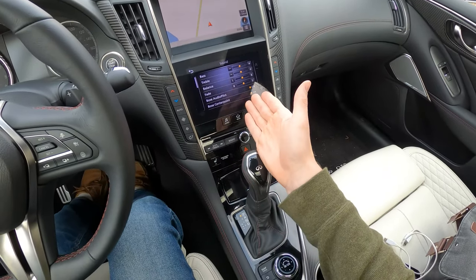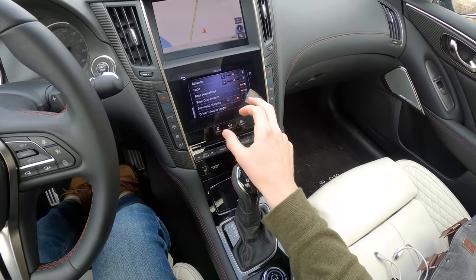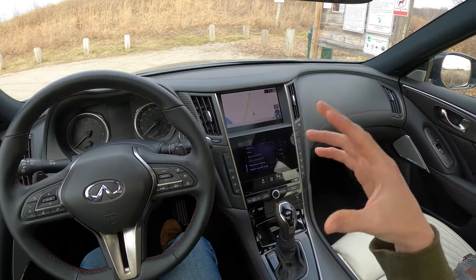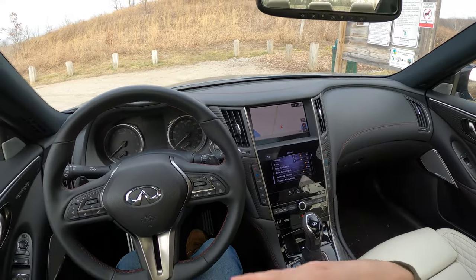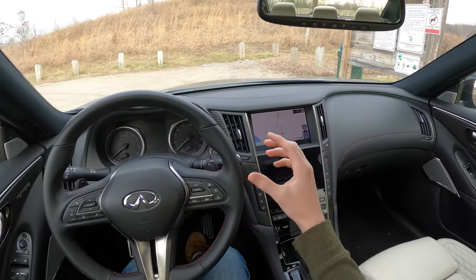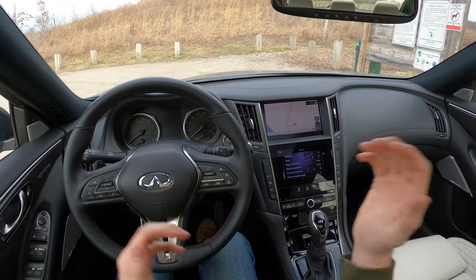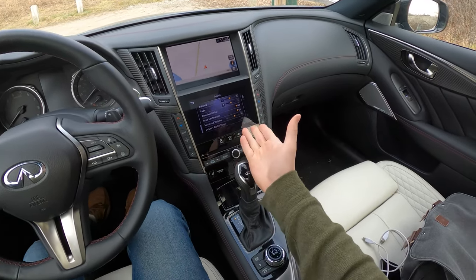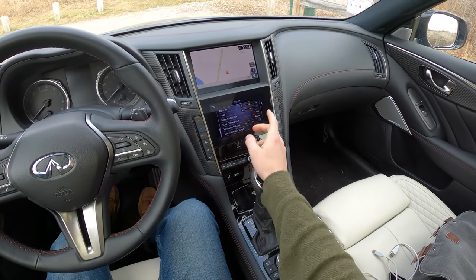you've got your Bose Audio Pilot, your Bose Centerpoint, and your surround volume adjustments. So Audio Pilot adjusts the level of the audio volume depending on ambient noise, road noise, or people talking or something like that. Centerpoint gives you a little bit more of a 360 experience, a little more artificial, kind of makes that surround setting. So both of those are on by the factory default, so we'll leave those as is.